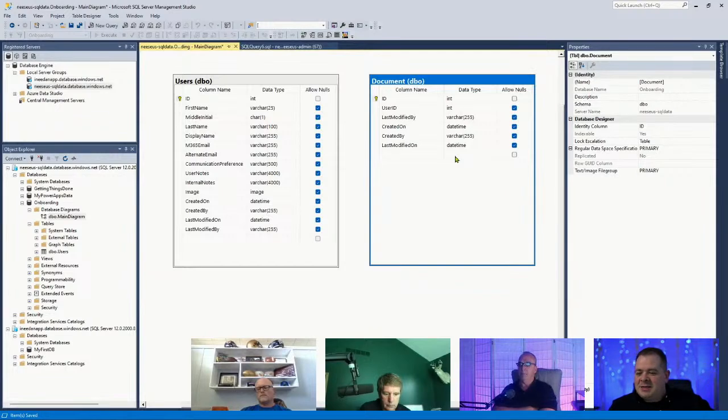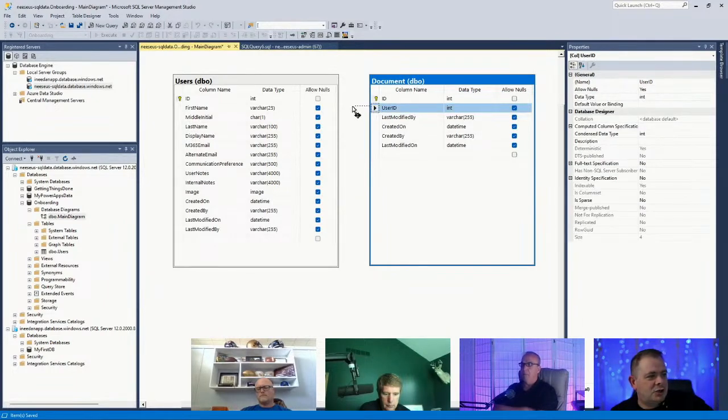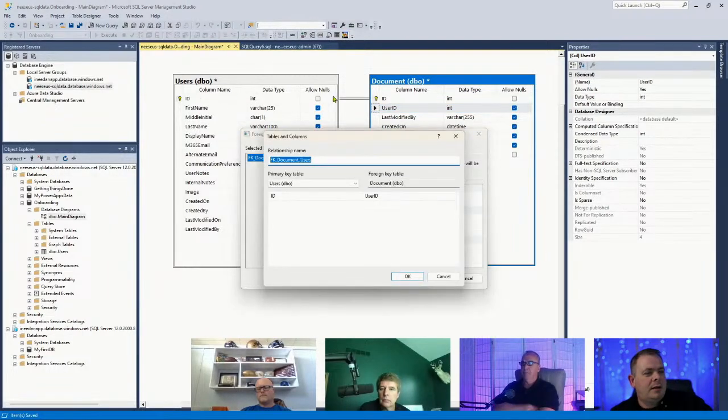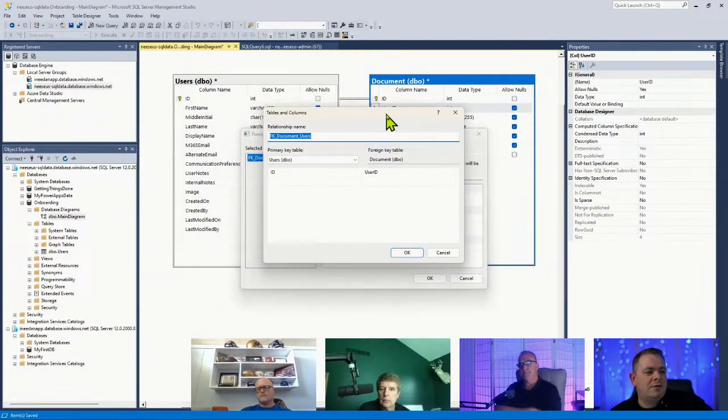In a relational database system, there is no many-to-many relationship that you would just pull over and drag, like I'm about to do. Between this user ID, I'm going to drag it over to the ID, which is the primary key. I'm going to drop it, and it wants you to confirm. Okay, so we've got this user ID that points to ID here. This is the primary key table, and this is the foreign key table. And it looks great. And you can give this a name. This relationship will actually be an object in SQL Server, and an object will have properties that you can manage. But that's the name that you're going to give it, okay?